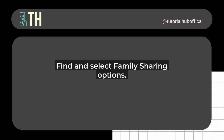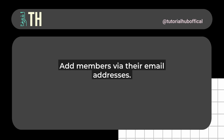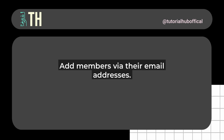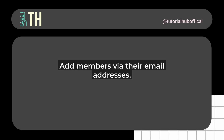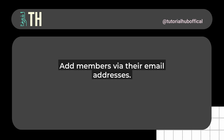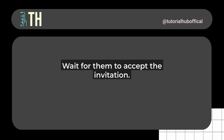Once you've added them, they'll receive an invitation via email. They just need to accept it from their device. After acceptance, they can start streaming on their own devices. Remember, in 2025, YouTube has updated this feature to include better parental controls, so take a moment to set age restrictions if you have kids in the mix.